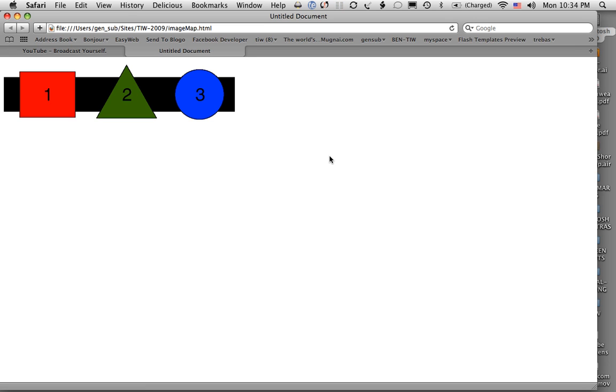It's pretty easy. You just need to put the image in, draw out the areas that you want to be clickable, and make sure that they link to a certain area that you want to. You can use an email link, an absolute link, a named anchor. All anchors apply. And as well, it's recommended that you put in the alt text describing where the click is going. That's it. See you again.